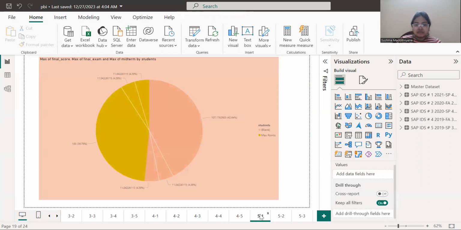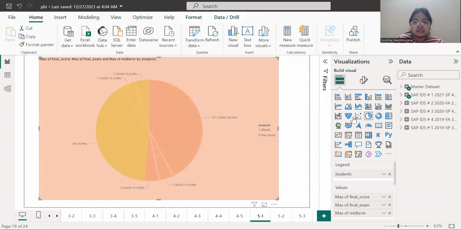Task 5 is to combine all the charts created in step 4 on a single 3D chart. The third additional axis on this chart will be the name of the course semester. So this is the task 5 which I have created.